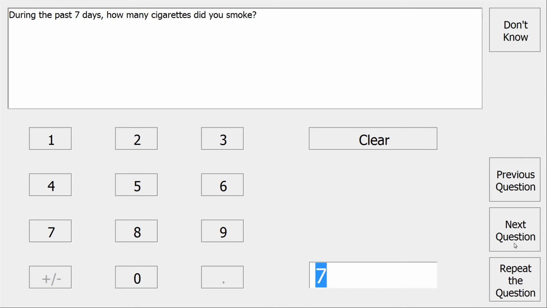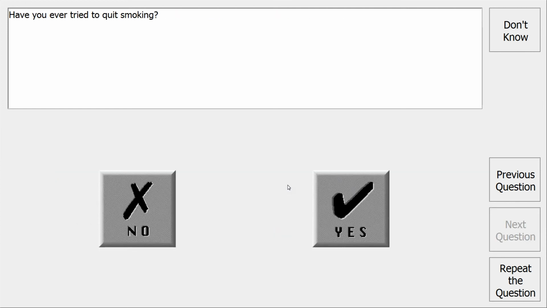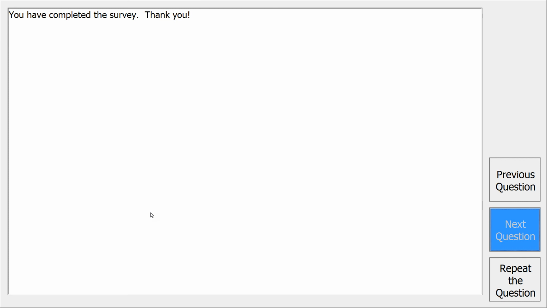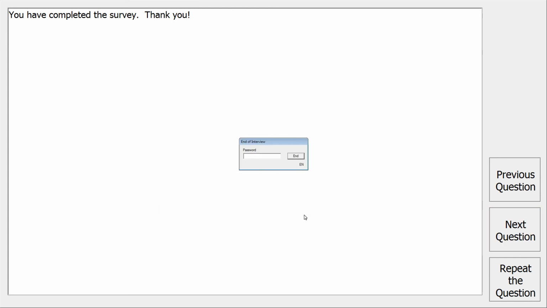And we'll say that that one was correct, but for how many cigarettes we smoked yesterday, perhaps we only actually meant to enter a 1. And so then we'll click Next, and we'll finish out our cigarette questions, and then we'll complete our survey. Then we'll enter our password at the end if that was an option that we selected under ACASI Build Options. To learn how to add additional types of questions, responses, or edits, see QDS Online Help or other Design Studio videos.